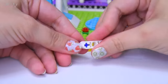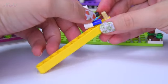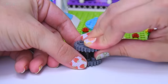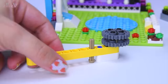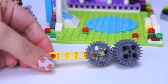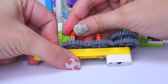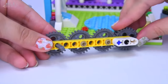Now we need the part that is going to actually attach it to our side structures, and it also needs to be able to twirl. Have I put that on the right side? I think I have. I will find out very soon whether it does or doesn't work. And there are cogs. I love cogs. Cogs mean that it's going to be moving by us turning something. Sounds logical, doesn't it? We need to make sure the little grooves there, the little teeth fit into each other so they interconnect. And the third cog along here, they're all held nice and tightly on. Oh, and number four, all the way down.